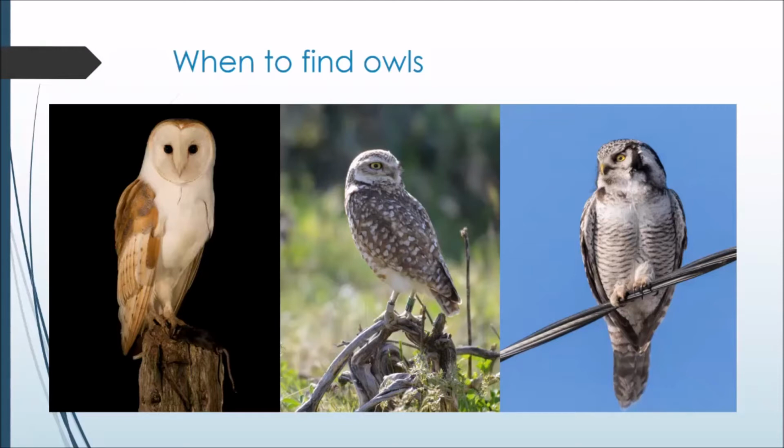And it's currently early January. Those species are starting to breed already. And so if you go out for a walk right now, you might hear either of them calling. The owl in the center, the burrowing owl, is a migratory species. They breed here in the summer, but they will spend their winters further south, as far south as California or Mexico. The northern hawk owl is also a migratory species, but they do sort of the opposite of the burrowing owl, where they breed further north, and then you can sometimes find them in the Okanagan during the winter.